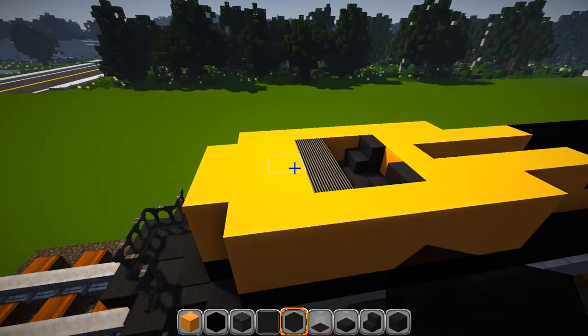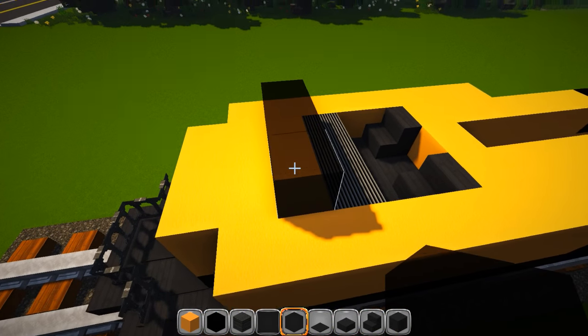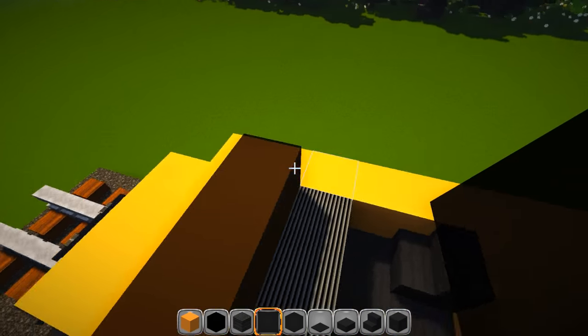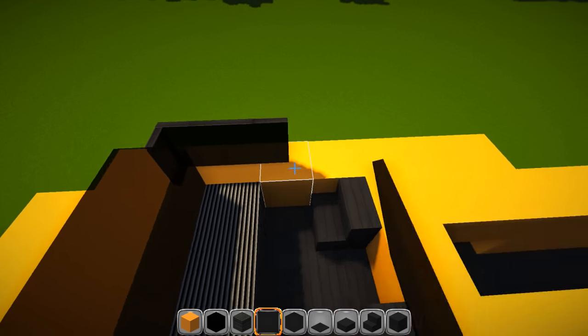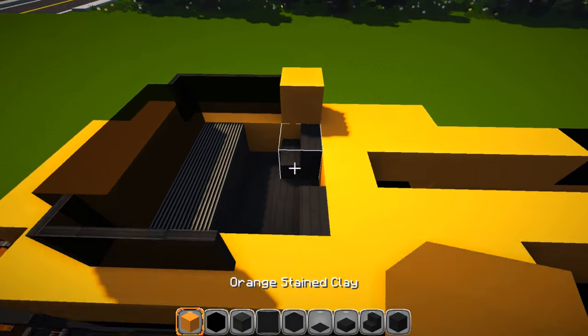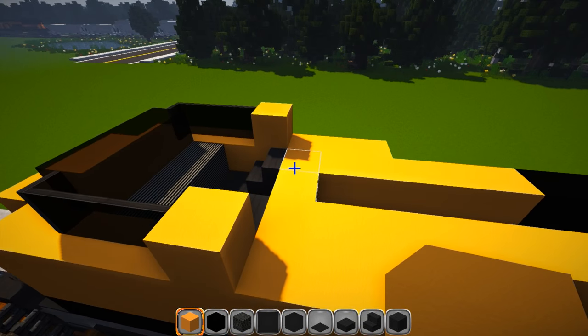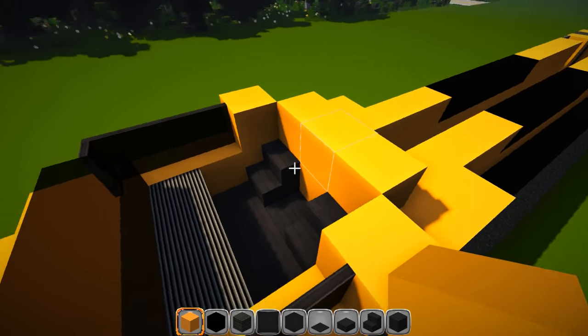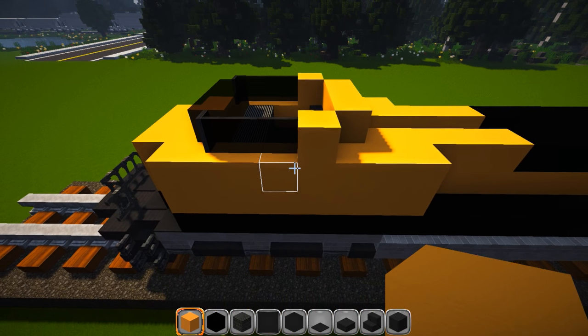All right, back to the front of the engine. We're going to put 3 black stained glass right here, and then the glass panes on the side, one here and one here. All right, put 2 more pieces down the side here and here, and then back to your orange and build that up here and here, and then across the middle, 1, 2, 3, and then that fills that in solid. Again, you can put doors in here later on. It's up to you however you want to trim this out.